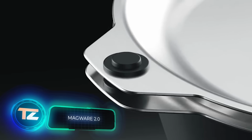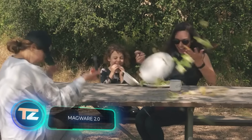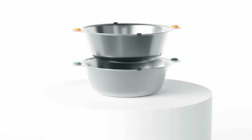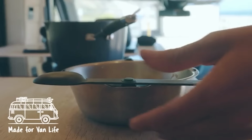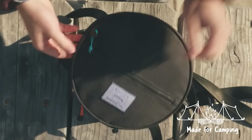The fire's roaring and the pots are ready. Time to set the table. We all know the colossal harm plastic plates do to the environment. It's basic knowledge. They release toxins when burned and take thousands of years to break down in landfills, turning into microplastic particles. Plus, they're just uncomfortable to eat off.